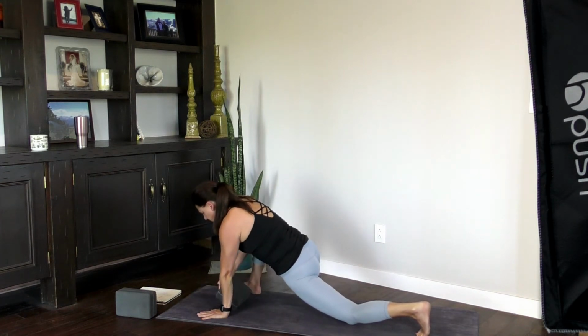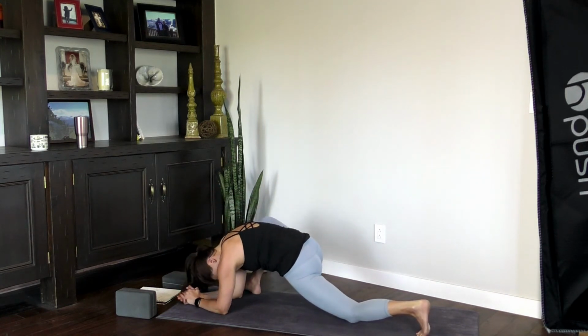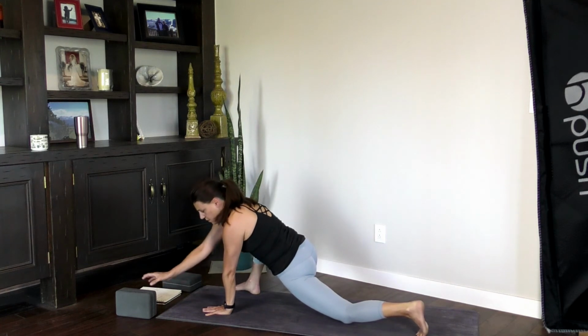So any variation here of lizard. Starting to open through the right hip. If you're on the elbows, just let your head hang. Any pose where you just want to make sure that your knee never comes out over your ankle. All right, if you're on the elbows, come back up to your hands, and you can feel free to put a block. Anytime the floor seems far away, you can use a block.